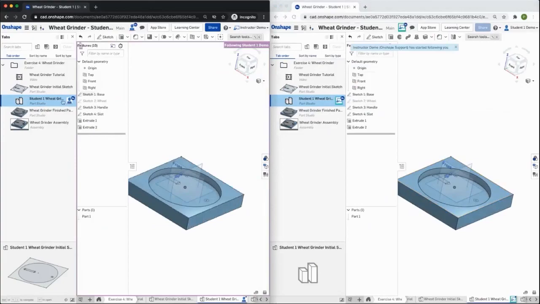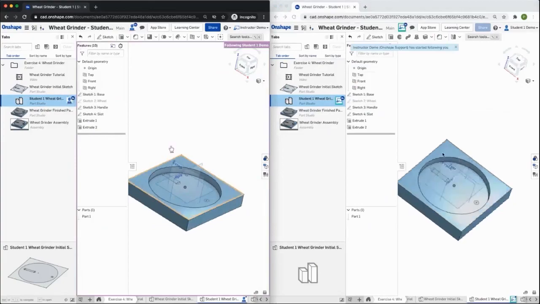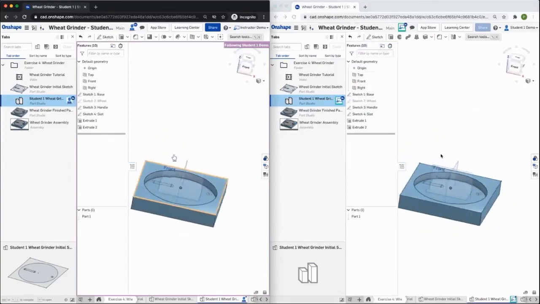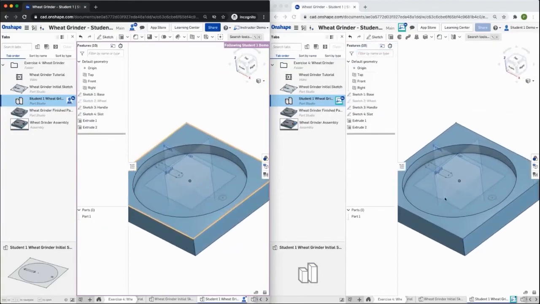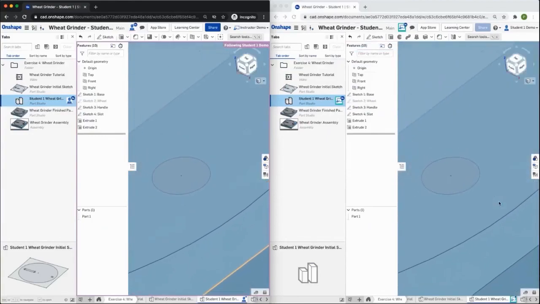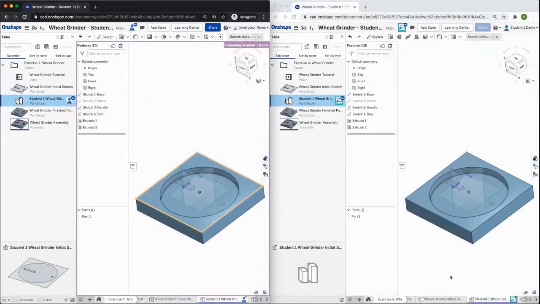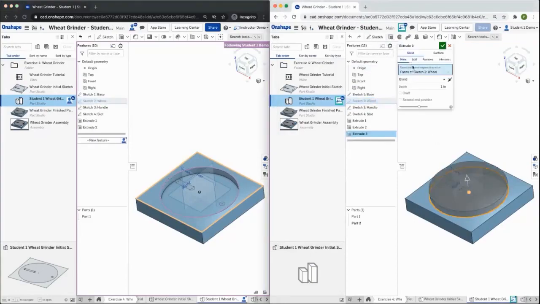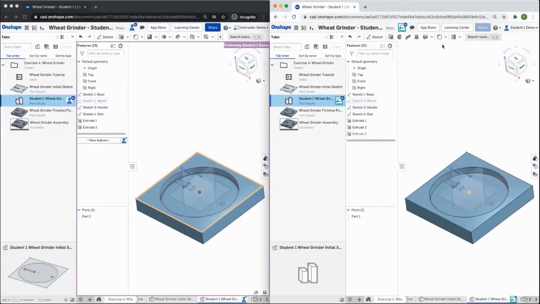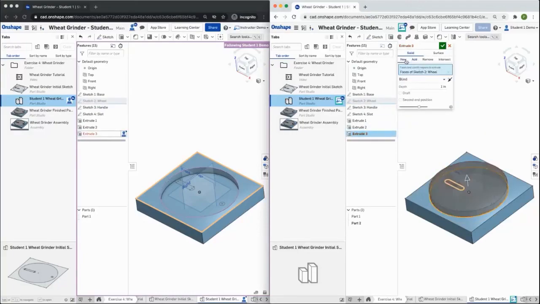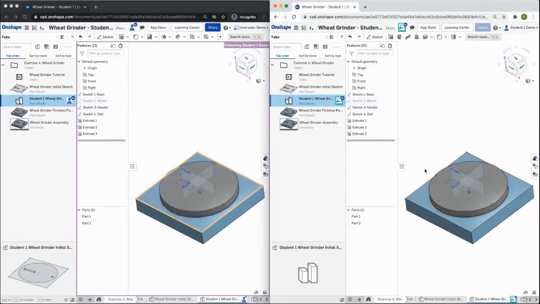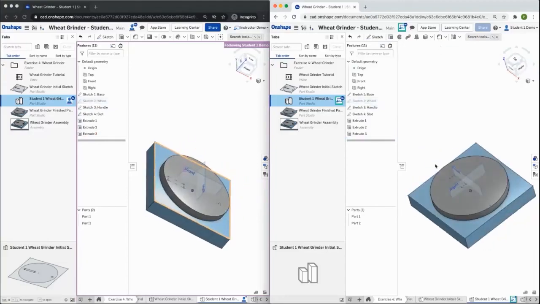If I double click on that student's icon though, now if they move their model around, I can see exactly what they're doing in real time. So maybe they're zooming in and they're looking at that feature, and we can talk about that together. So it can be a great way for us to experience and have a conversation. And maybe then I want them to extrude a new part here and add a whole new solid to their model. Oops, I've messed that up. So a new one. And so I can watch them do that in real time while they're modeling.